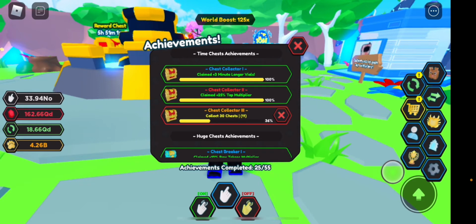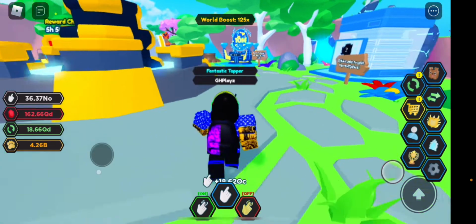Some of them give you a permanent tap multiplier. Some of them give you vials and all sorts of stuff. So they are very good. So make sure to keep up your achievements. Don't get too behind. But yeah, so obviously that's that.